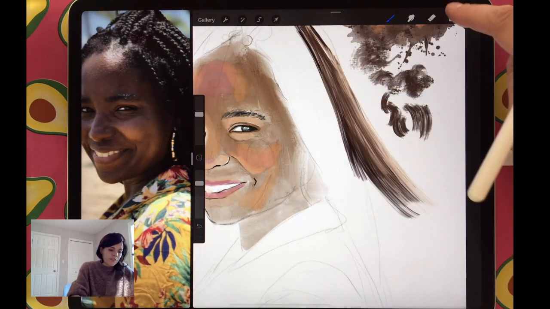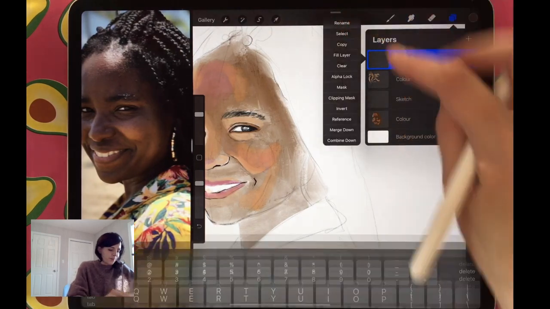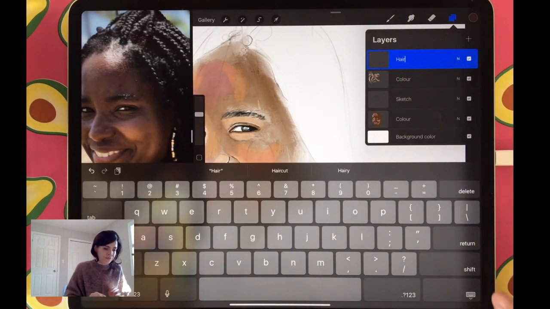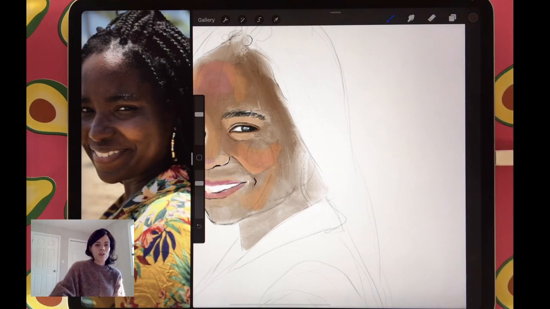Another tip that I have for you when it comes to hair is to also consider what hair is in the background, middle ground, and foreground, and if it even helps you to create 3 layers for the hair, because generally speaking, what's in the background is going to be the darkest, middle ground, mid, and then on top is going to be your highlights. So if you isolate that into 3 different layers, it can be really helpful.